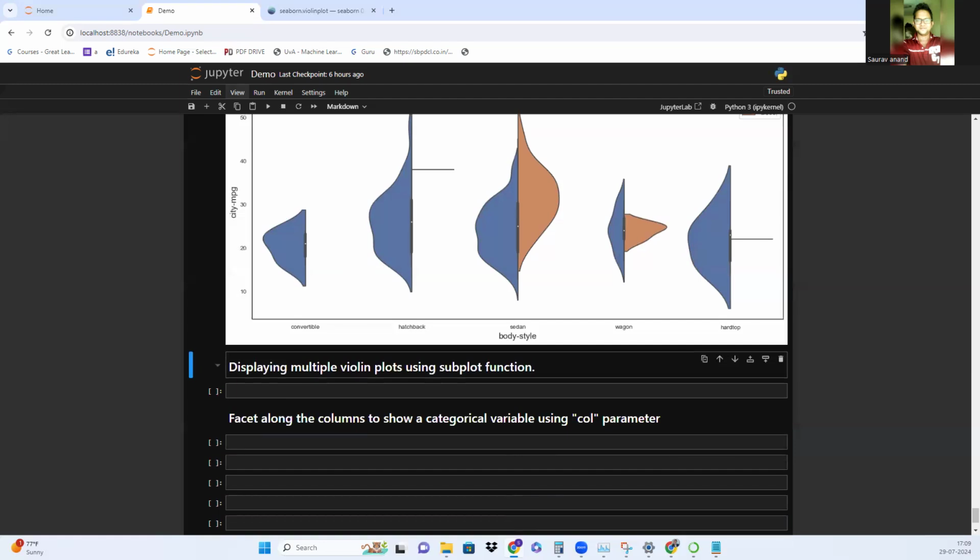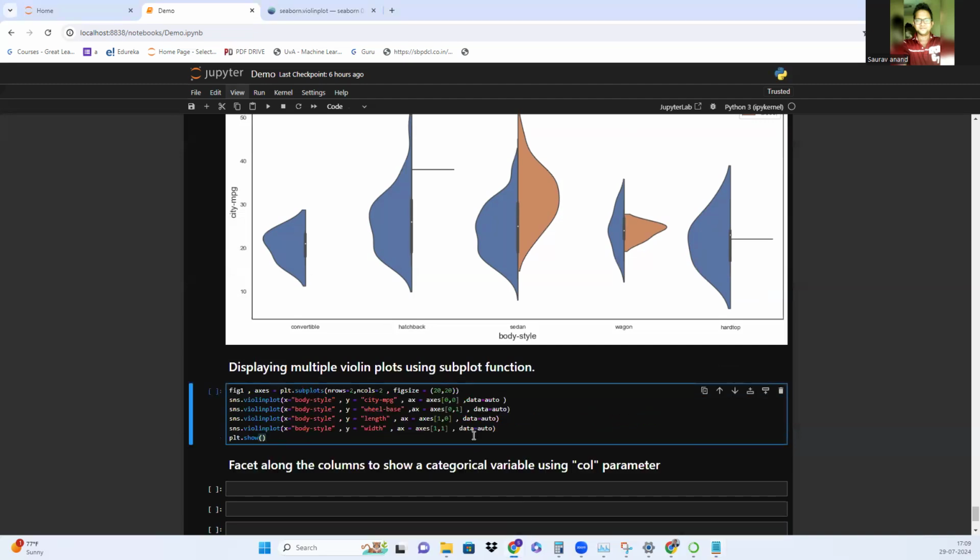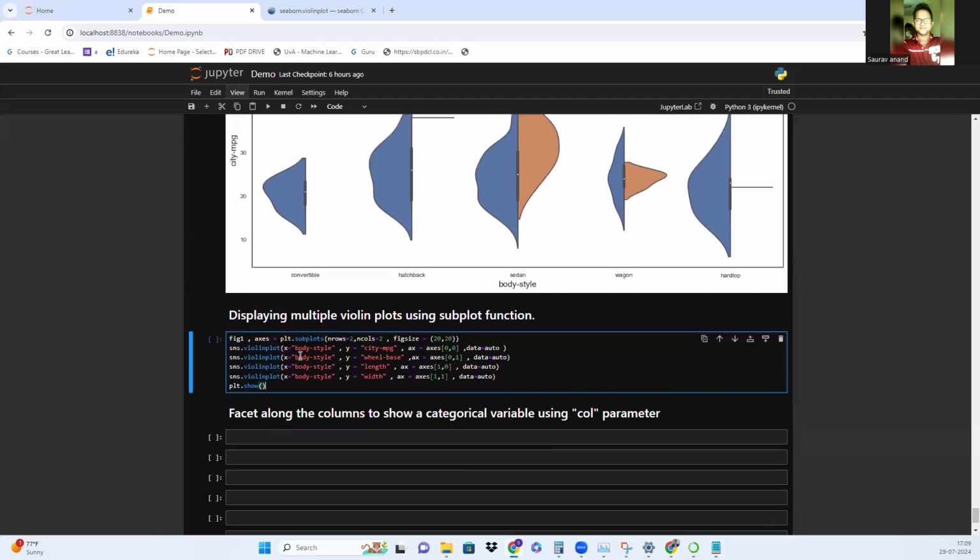We can also draw multiple violin plots using the subplot function. Let me show you with the code. So here we are trying to plot different violin plots, keeping the categorical column, body style, the same, and the numerical column is being changed.